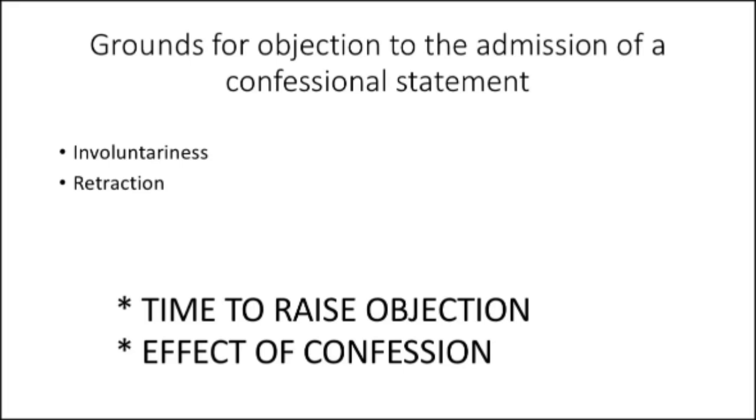So these are different. Involuntariness is they forced me to write this confessional statement. They forced me. It was not by my voluntariness. It was not by my voluntary power. So if that is the case of the suspect or the accused or the defendant, what the court will do, the court will not just throw it away and say, let us throw it away because it was not him.